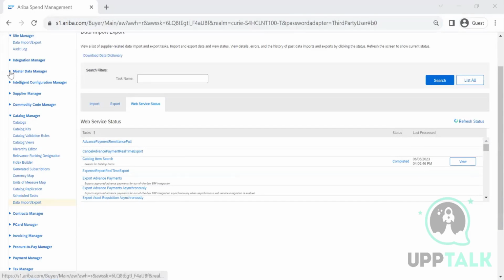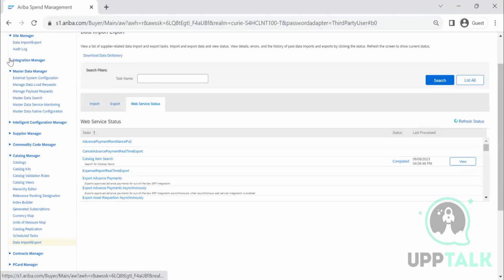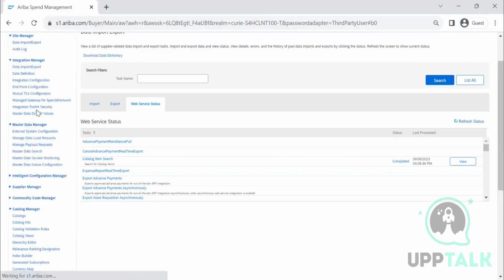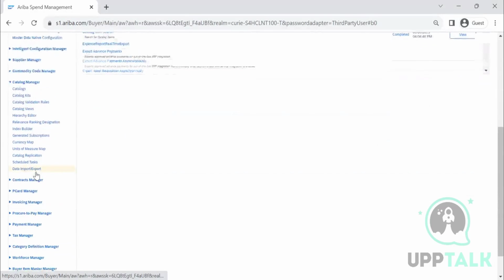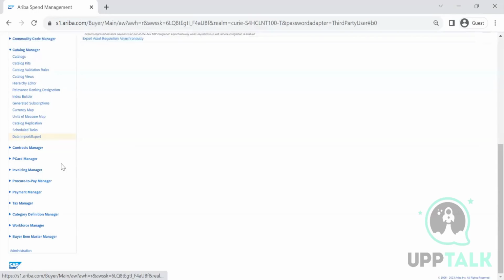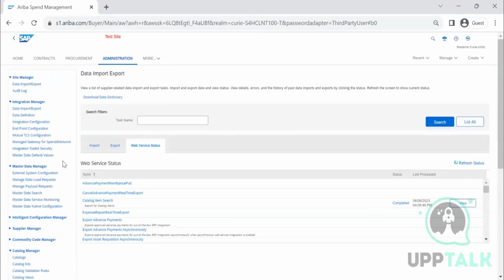For example, master data manager, no, integration manager, has data import and export. Similarly, if you have a user manager, user manager also has import and export. Sorry. So is it clear? With that we are completing catalog manager.